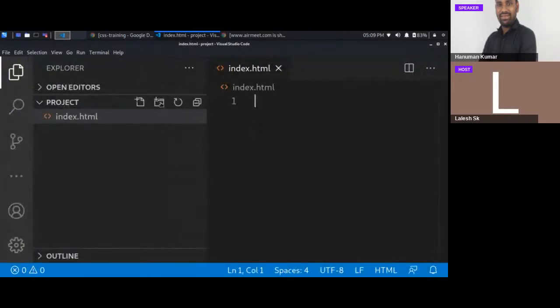Similarly, I'm going to create a folder for CSS. Alright, so we have a project along with a folder and a file. The folder name is CSS and the file name is index.html.